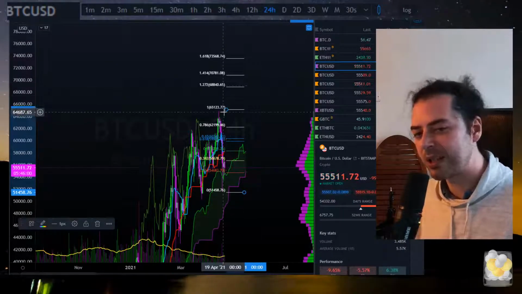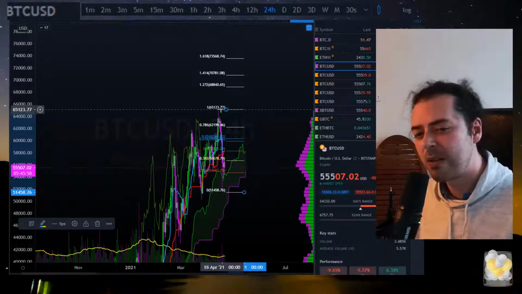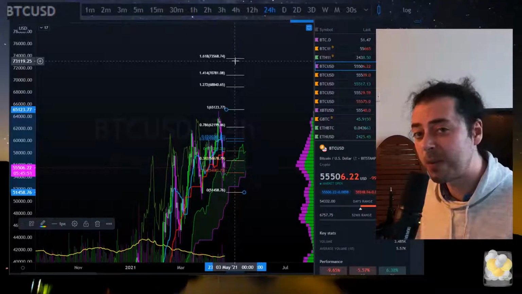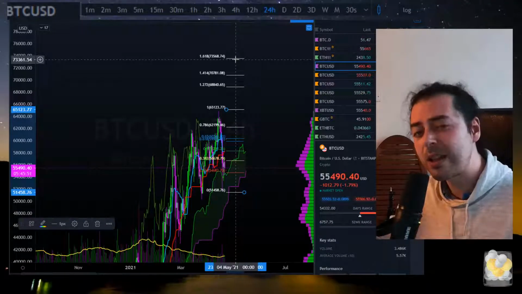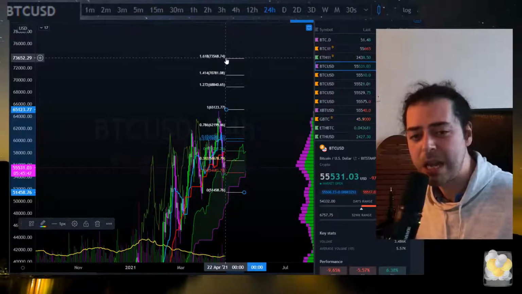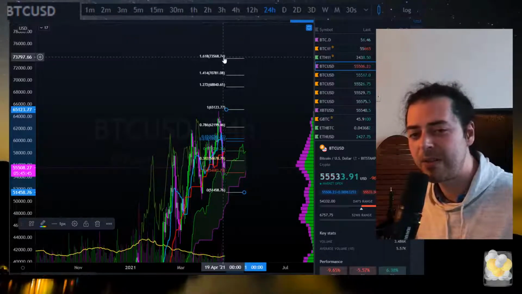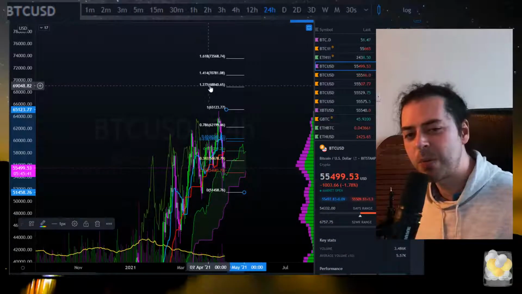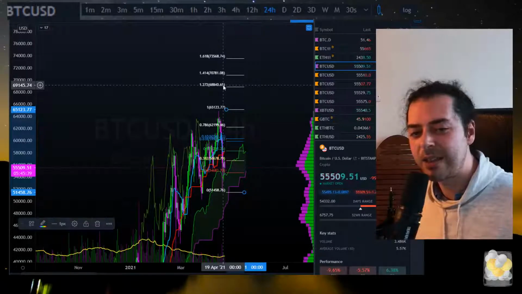We have our extension, having taken out this previous massive resistance, then that would be at 65k. If we can do that, which is obviously a profit-taking target, and I'm not a financial advisor, none of this is financial advice, but you could take perhaps a third of your position at that price point just to be on the safe side, and then looking up towards 73,568. Where's your in-between safe side point? Well, just past this 1.272 in there at 69,420.